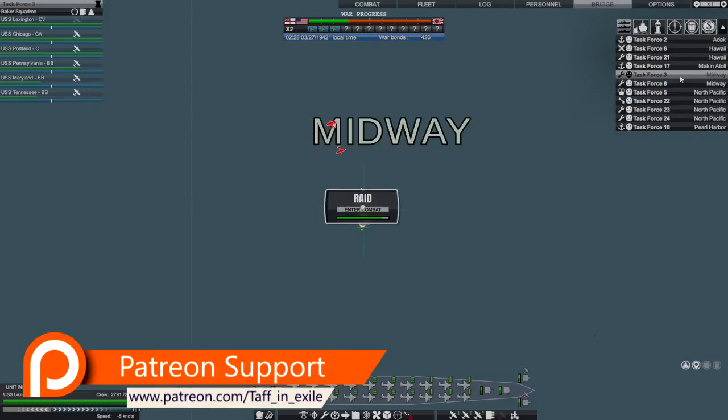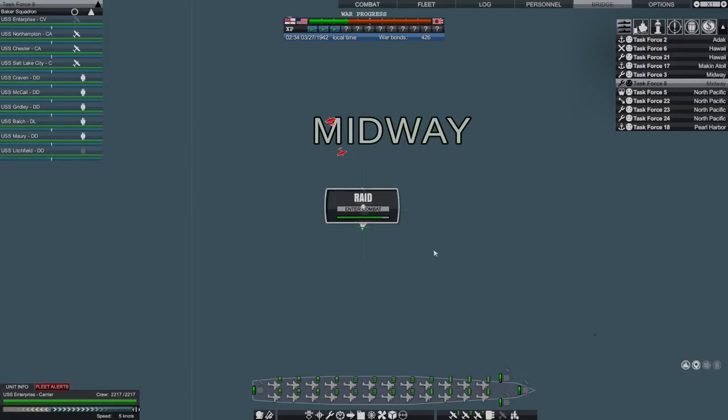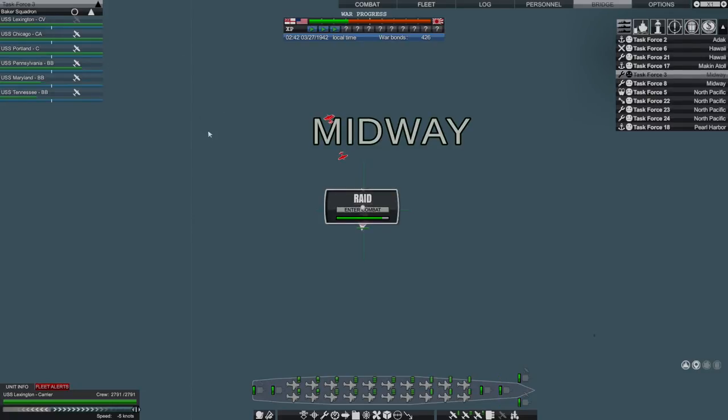Okay, so at Midway we have Task Force 3, consisting of the Lexington, the Chicago, the Portland, the battleships Pennsylvania, Maryland, and Tennessee, currently undergoing maintenance. Also at Midway we have Task Force 8, which has the Enterprise, the Northampton, the Chester, Salt Lake City, and the destroyers Craven, McCall, Grindley, Murray, Litchfield, and the destroyer lead of Bulch. Did I see Task Force 3? They've got the Lexington. So we've got 2 aircraft carriers.